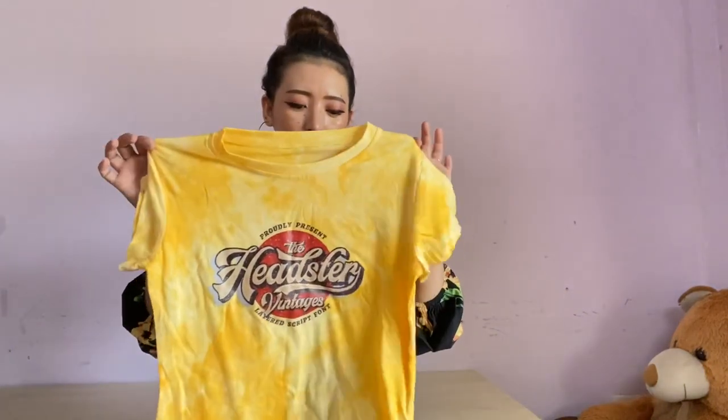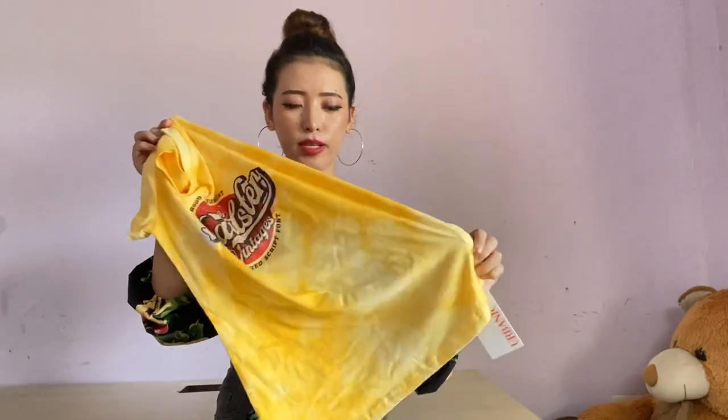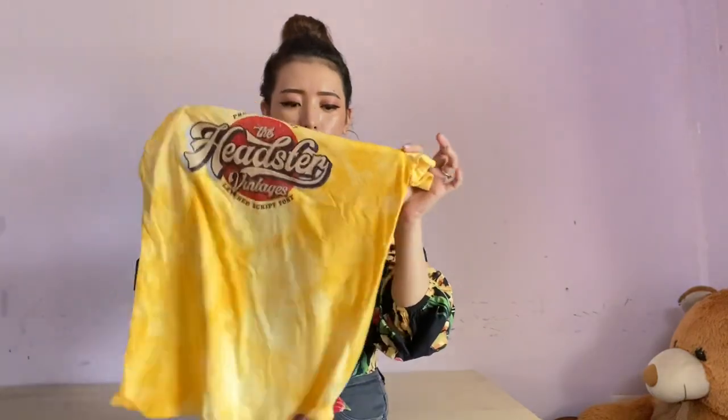The first one I'm going to show you is this beautiful yellow cool basic graphic top. I love this color because this type of distressed wash color is very much in trend nowadays. You can see the color contrast — this is a washed yellow graphic basic top and the material is cotton. It's so comfy! You will get varieties of colors but I selected the yellow one.